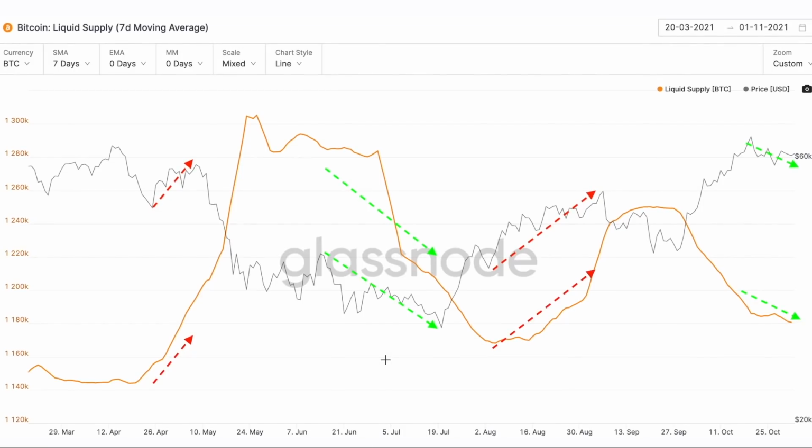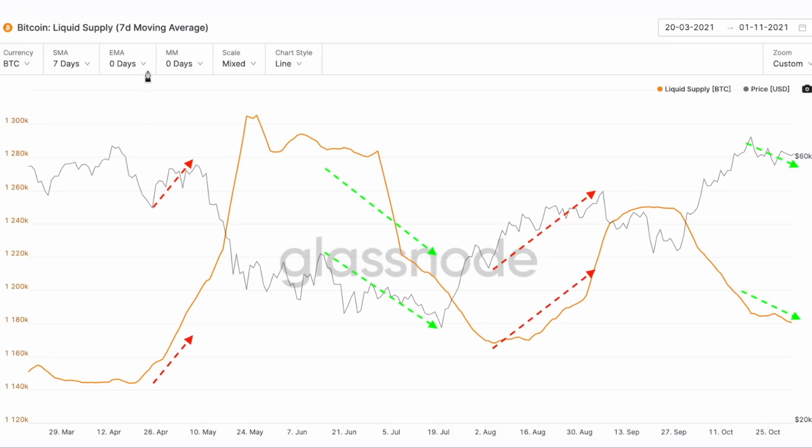Now let's take a look at some of the on-chain data on Bitcoin. This is some very useful stuff. This is the liquid supply on Bitcoin, right? So you've got two big types of supply on Bitcoin. You've got liquid and illiquid. Illiquid supply are Bitcoin that are not moved much from person to person, so they don't go into circulation very easily. Whereas the liquid supply, that's the chart that we have right in front of us, those are Bitcoin that do move a lot from person to person, meaning they go into the open market to be bought or sold by other market participants. They're not just kept away, stored, and left off the market.